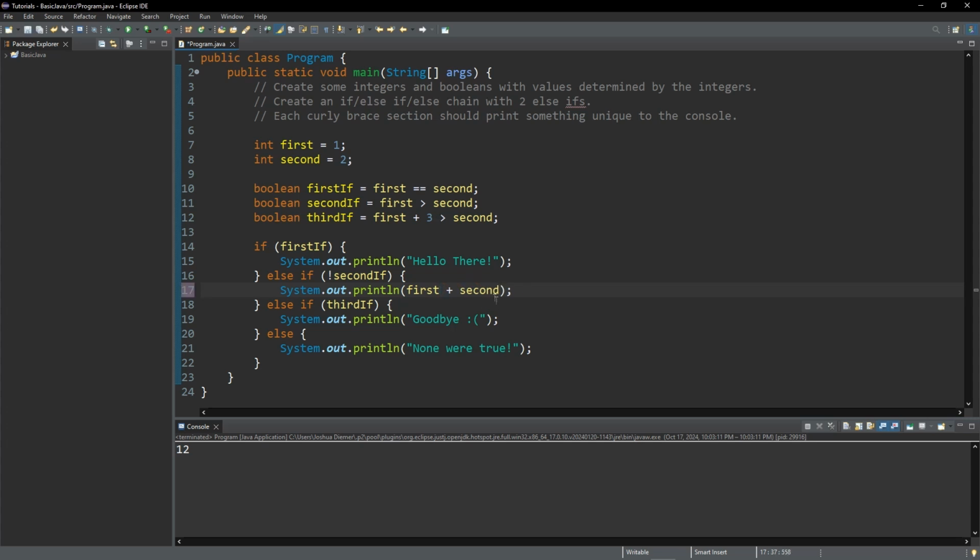But if I remove the string in general, it'll say 3 because now we're adding 2 integers together. If I say, however, a string in front, it should say 12 again because now I'm adding it to a string. Don't get too confused about that, okay? Once a string is involved, then it generally converts the entirety into a string. So now we're just adding the string of 1 and the string of 2 together, rather than 1 plus 2, which is 3.